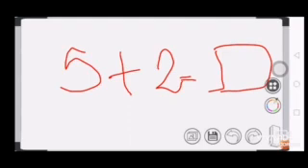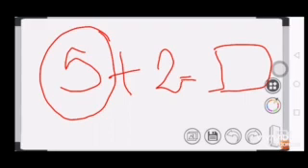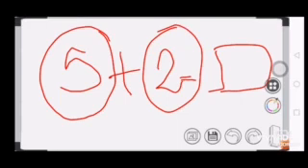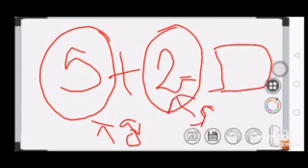Now I'll give you a small tip on this, especially for teachers who want to teach students, the new tutor who has no experience about teaching. For them it's a tip. You can see here number 5 and number 2. First thing, which number is greater? Of course number 5 is greater. Which number is smaller? Of course number 2 is smaller. Now the tip is, since number 5 is greater, keep number 5 in your head.